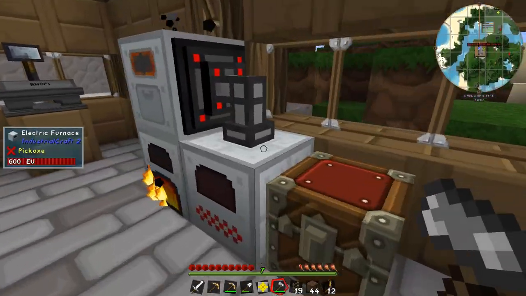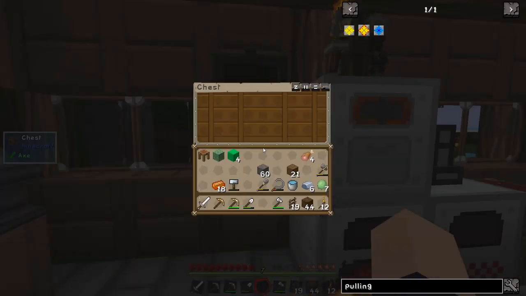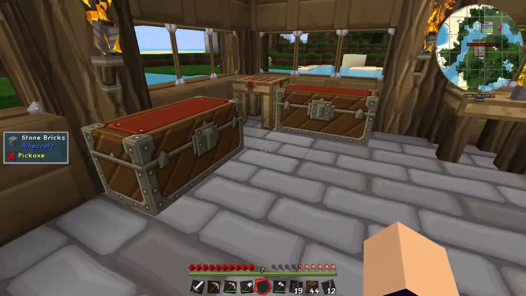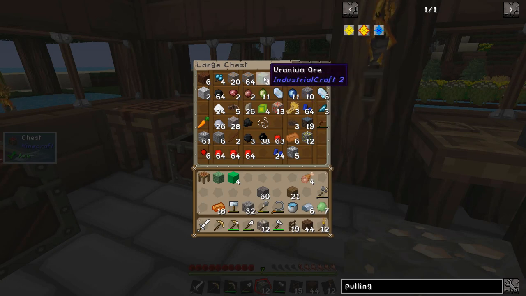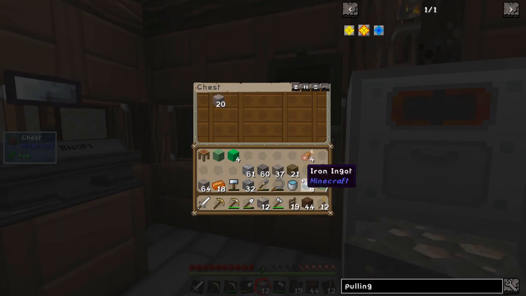Right, so if I get this and I put that there, and then I get this chest and I bung it there, then if I now take this out, pop it in there. Oh, automation. I love it. Iron, right, get me some bauxite. Get me this copper. That's annoying, isn't it? Copper from Neotech and copper from Industrial Craft 2. And they don't stack. But I think they turn into common bars. Do they turn into common bars? I don't know, we'll see.